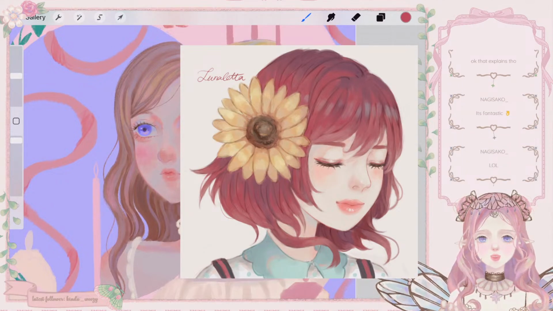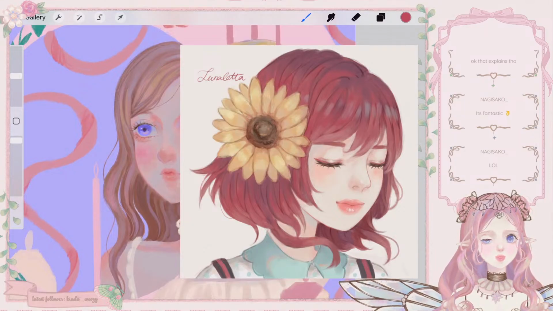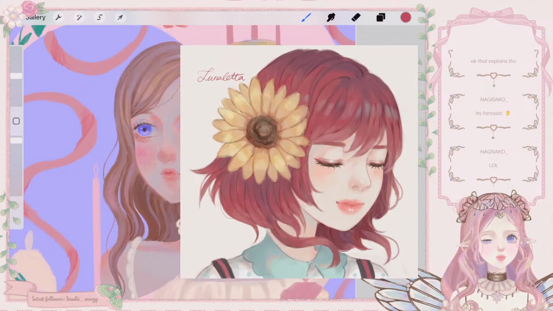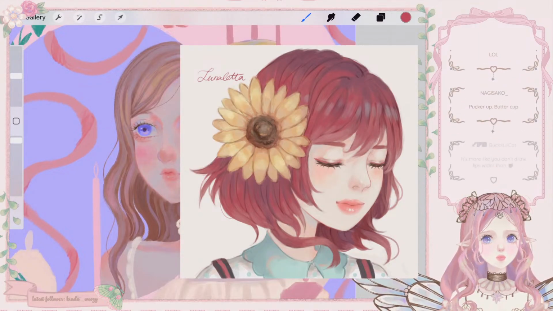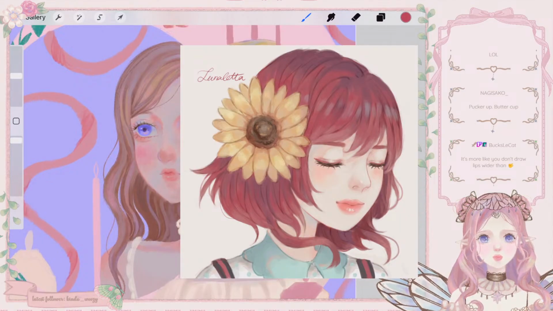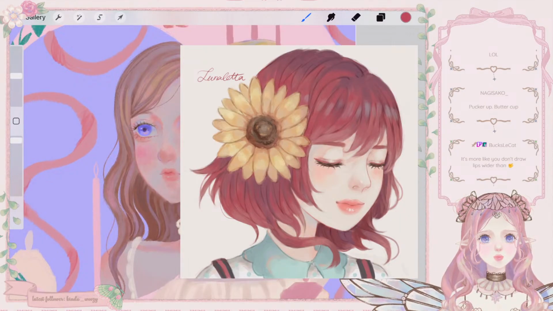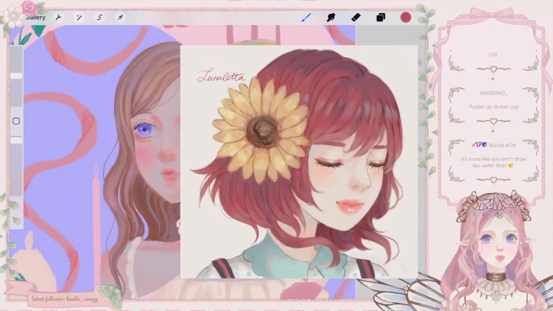This is 2018, 2019. 2016 is the year where I was just going crazy on Paint Tool Sai, honestly. Like, this was 2016, let's see. This was 2016.